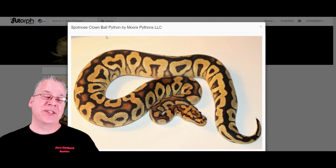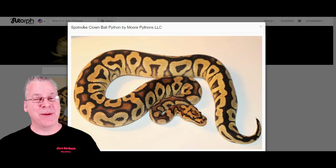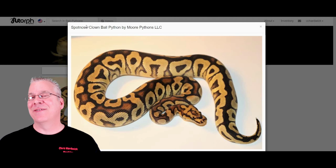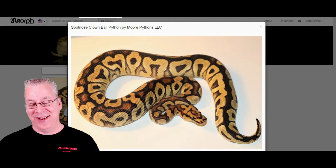And a lot of people will actually breed something else into this mix. Then the spot nose clown, you can actually add leopard into it, and it's actually what we call a Batman, which is the leopard spot nose clown. That's pretty much what I think of. When I think of spot nose, I think of Batmans, and here is what the Batman looks like.